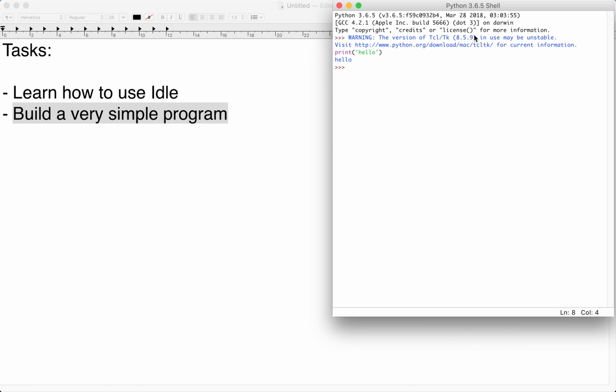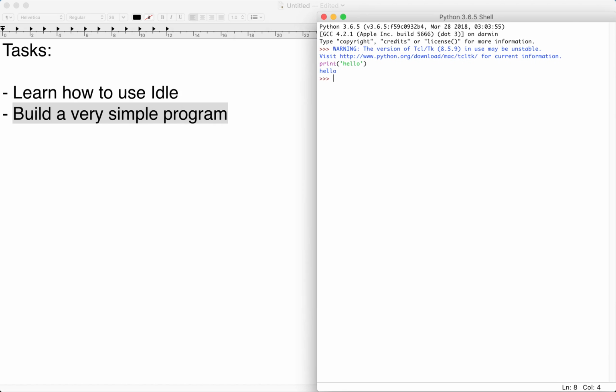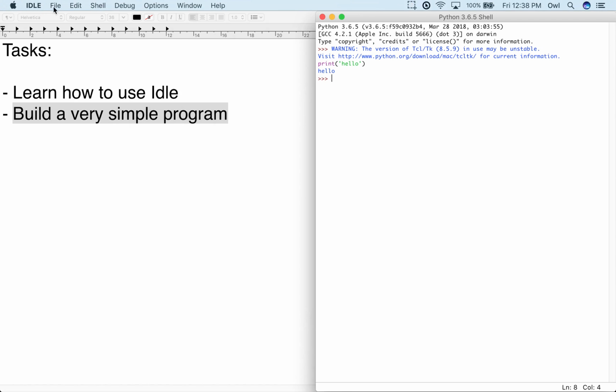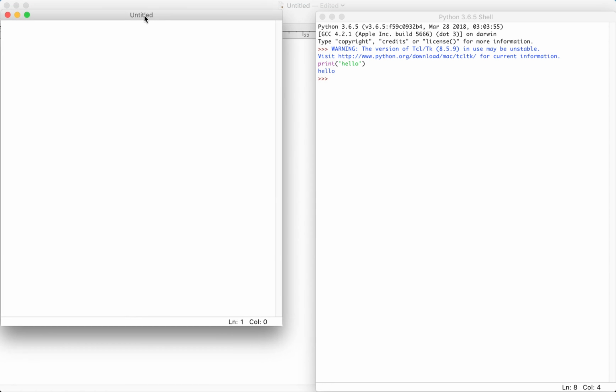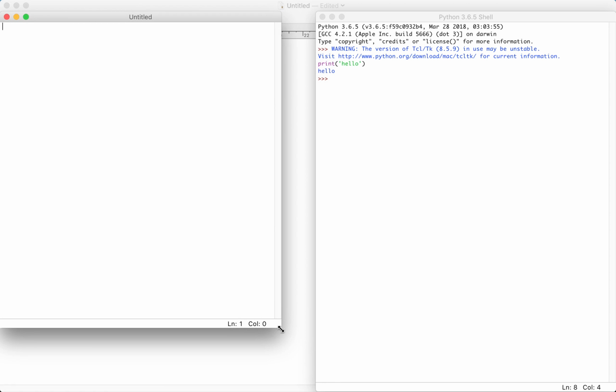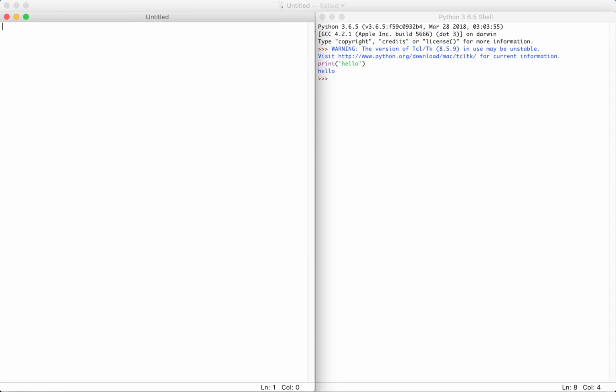Let me just get myself set up here. We're just going to open this up a little bit, and then we're going to go into IDLE and we'll select a new file. Command N also creates a new file for us if we'd like to do things that way. So let's just expand this out. Okay, good stuff.